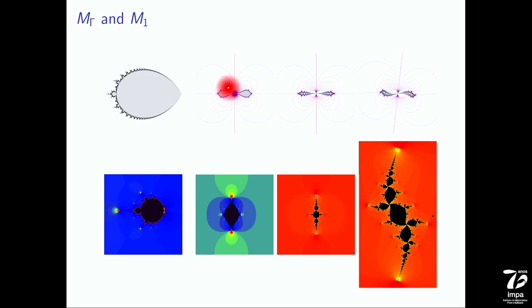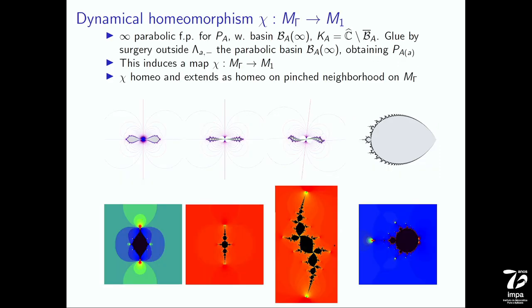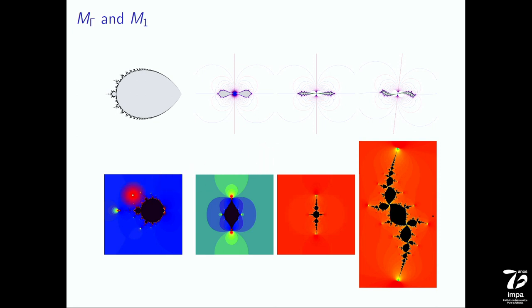And in a double pinch neighborhood of the backward limit set, our correspondence is conjugate to the dynamics of the member of pair 1-1 corresponding with parameter the center of the main hyperbolic component of the parabolic Mandelbrot set. And this is the limit set corresponding to this point. And this is the limit set corresponding to this point. The dynamics in our restriction of the limit sets are conjugated.